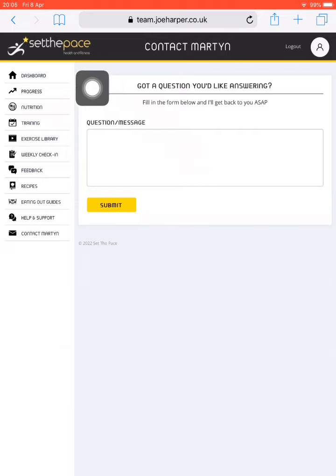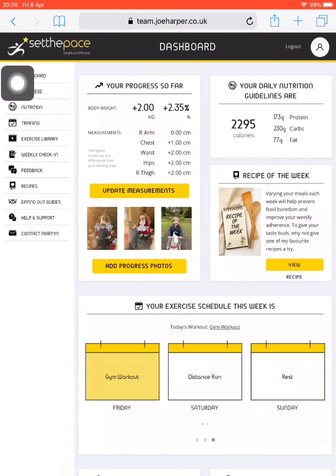So if I go back to the dashboard now, that covers everything you need to know about the portal. Now, like I said right at the very end there, if there's anything you're unsure of, any questions you have, once you've logged in for the first time, spend some time to explore the dashboard, explore each individual page like I've been through just in the past few minutes, and then if there's anything you're unsure of or you want me to clarify for you, please don't hesitate to send me a message by clicking on the Contact Martin page, and I will explain hopefully in a lot more detail if needs be.